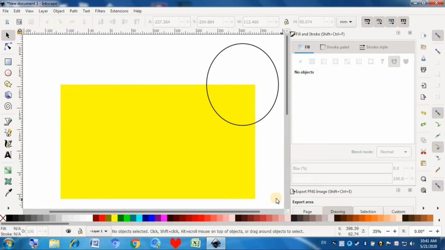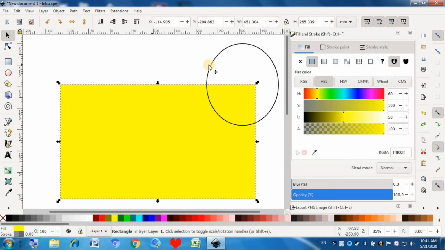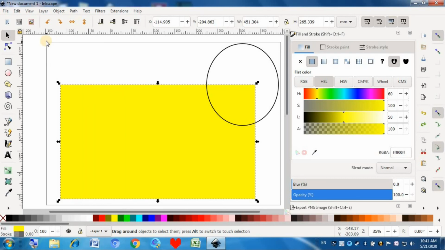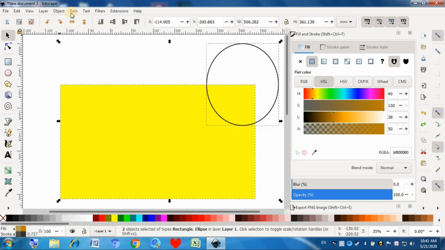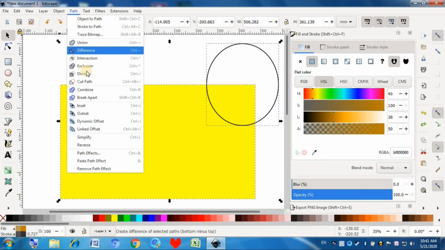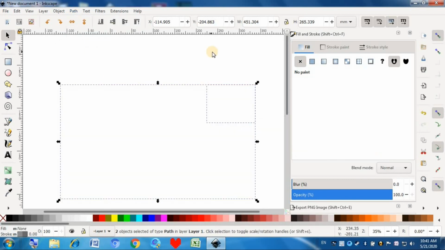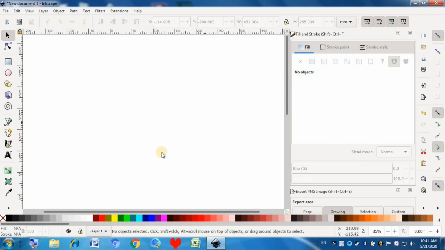So one more thing to tell. The last one I am going to tell today. Today's video might be short, I don't know. Wait, sometimes you may select it wrong. Okay. So the last one is go to path tab, cut path. I don't know why this is used seriously, because now the object isn't there. I think it's used to remove the object fast. Okay. It is used to remove the object.